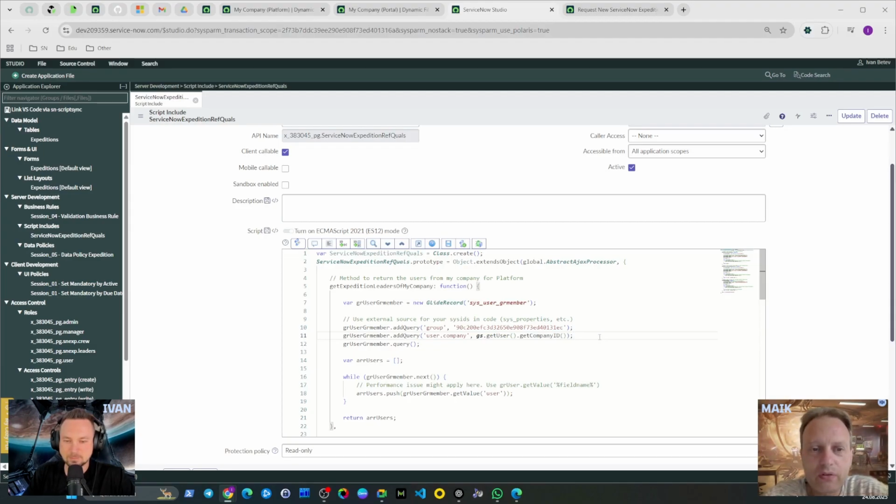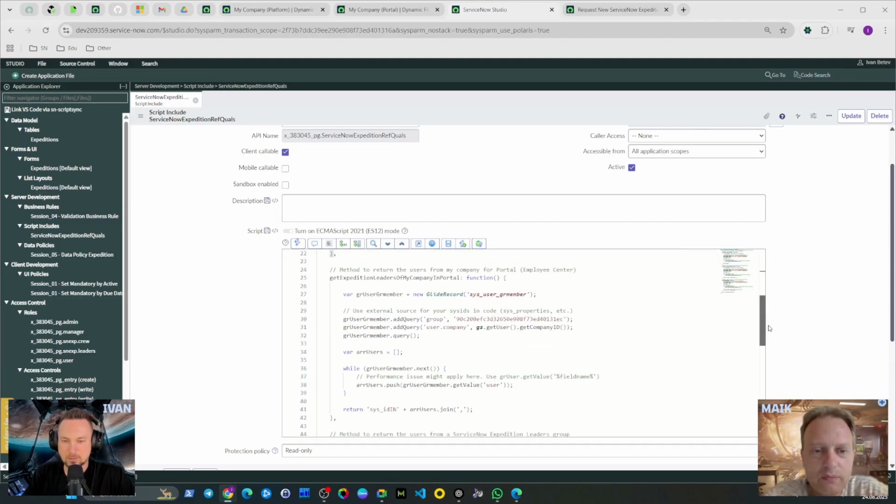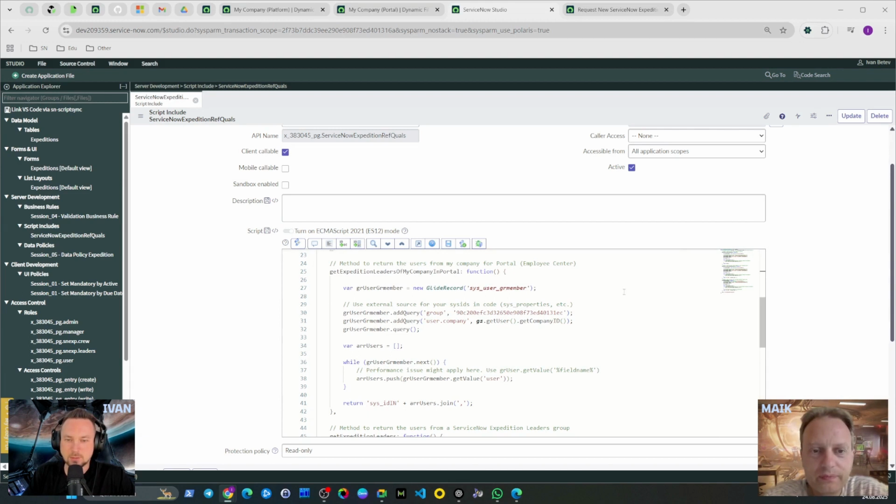And maybe we can also talk about why we have two methods. One is named get expedition leaders of my company, and then there's another one, which is called, I forgot the name, get expedition leaders of my company in portal. Yes, and the difference here is only the return, because unfortunately, ServiceNow differentiates a bit in terms of the return value and the type of the return value.